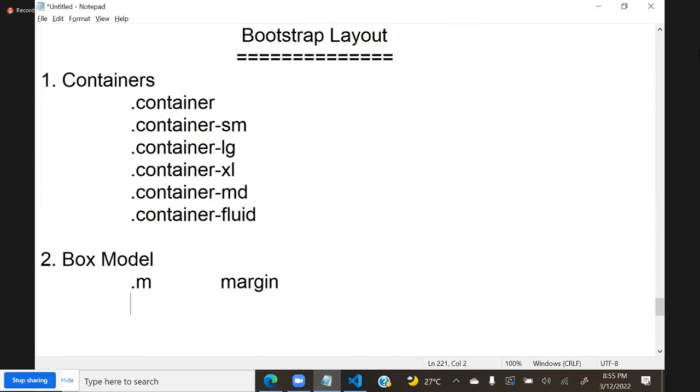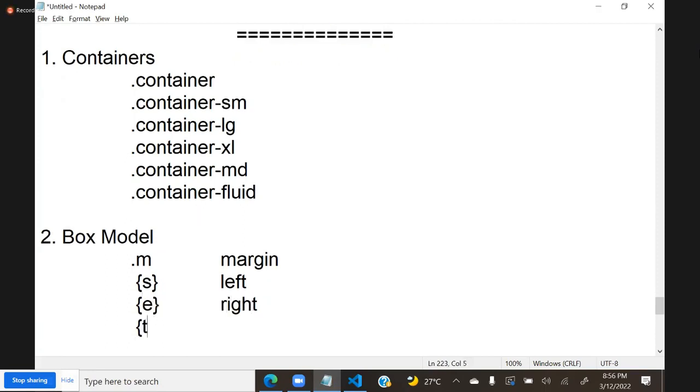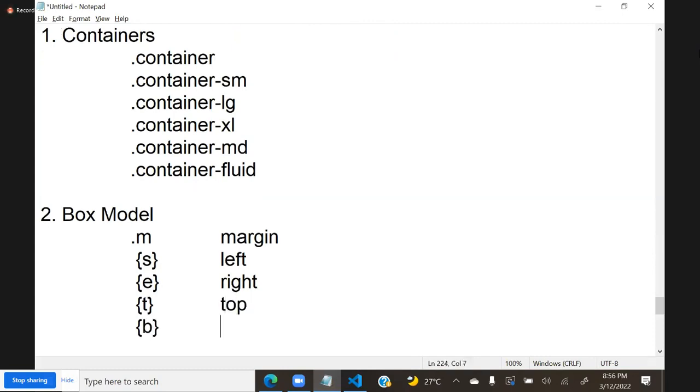And dot. That means you see here M, and M is for margin, and it has some important combinations. What are the combinations? Suppose I give S here. S is for left, and E is for right, and T is for top, and B is for bottom.